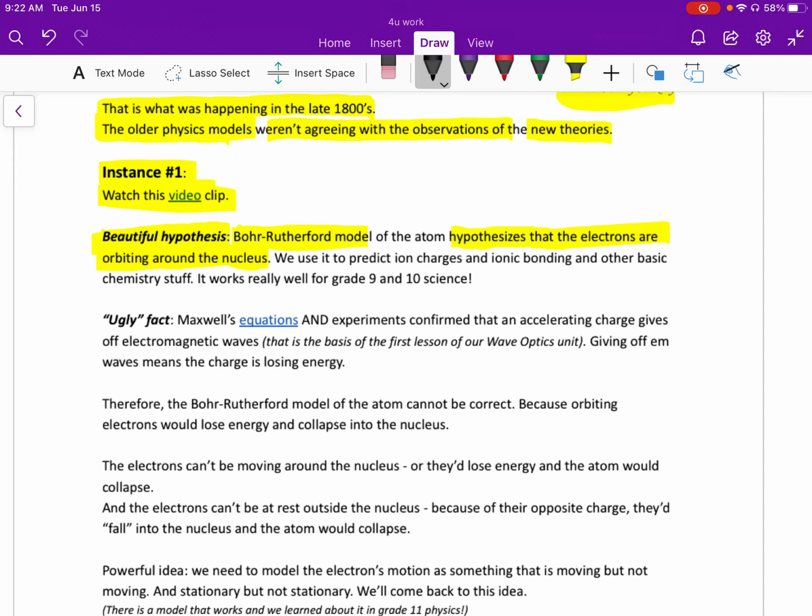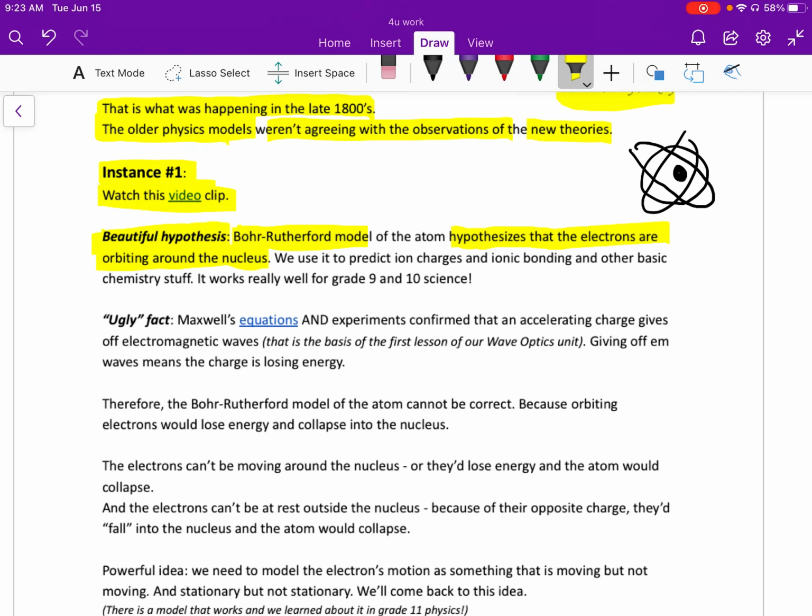It's the one where, if I asked you, if you weren't really paying attention, to draw an atom, you would draw a little dense nucleus. Then you draw these little electrons zipping around the outside, kind of the Jimmy Neutron logo. Sorry, I can't draw very well. But that's how we would picture an atom, especially after grade 9 and grade 10 chemistry.